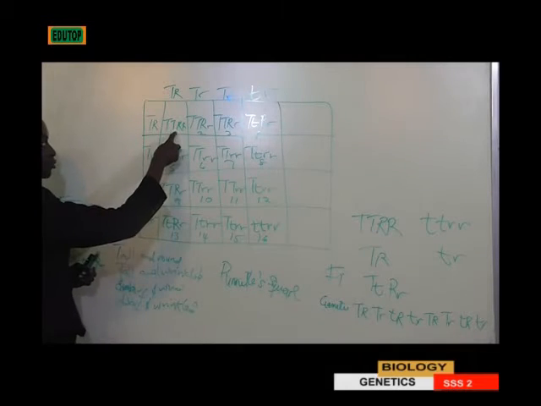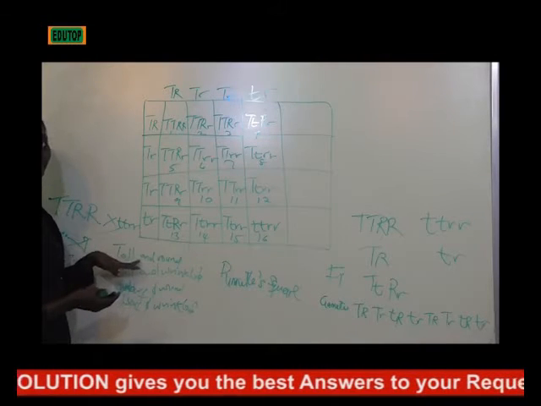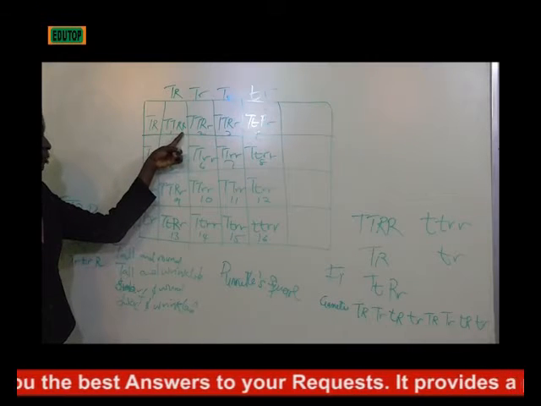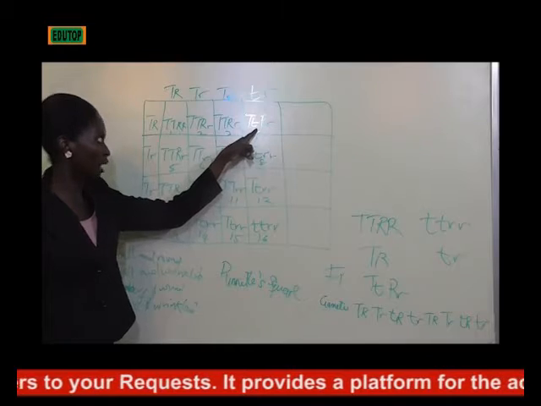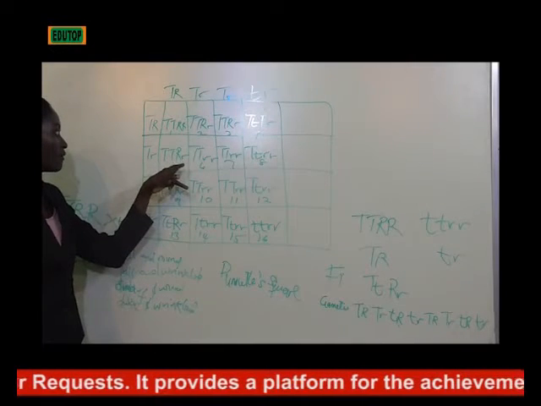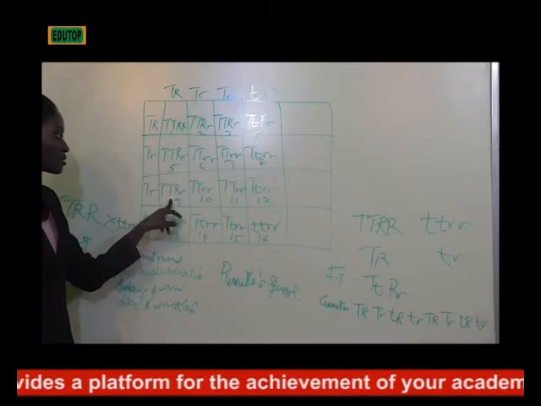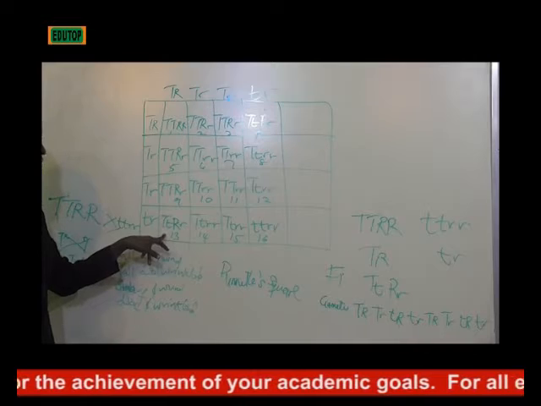Okay, look, the first one, number 1, is tall and round. So we want to calculate tall and round. Let's first go around and number the ones that are tall and round. Number 1 is tall and round. This one too, tall and round, tall and round. That's 4. This is another one, tall and round, 5. Then this is tall and round, 6. This is tall and round, 7.